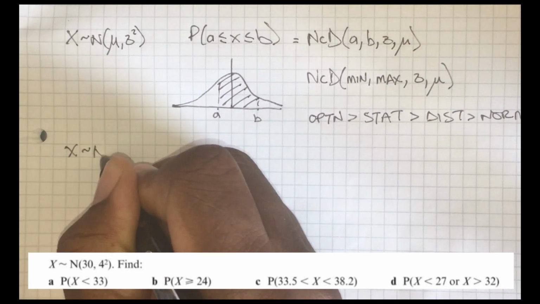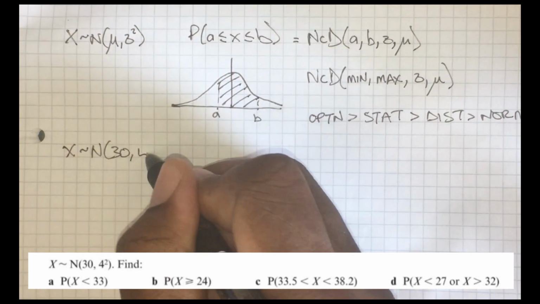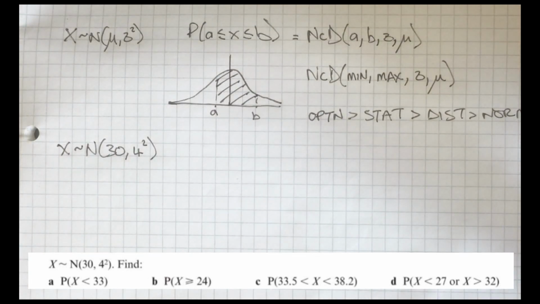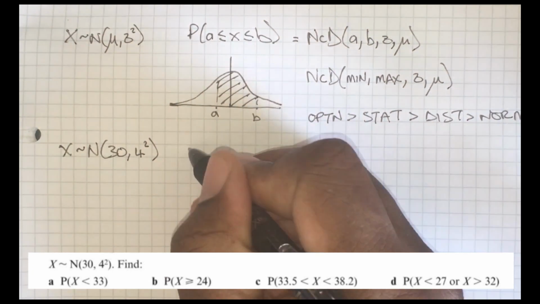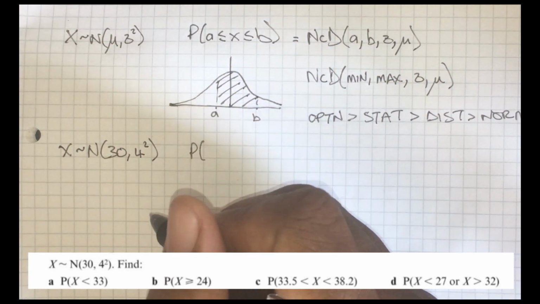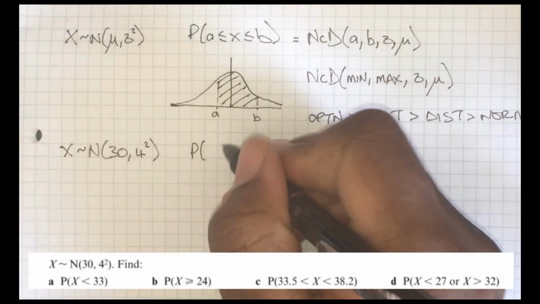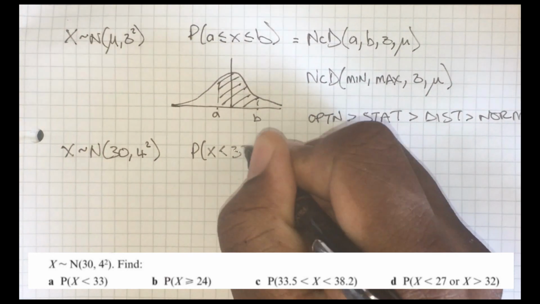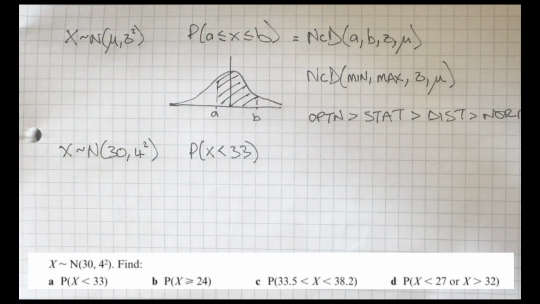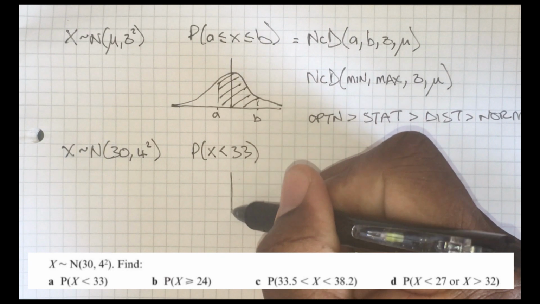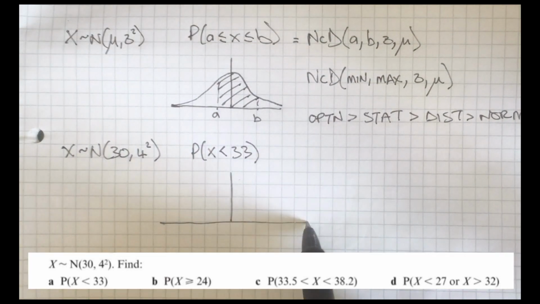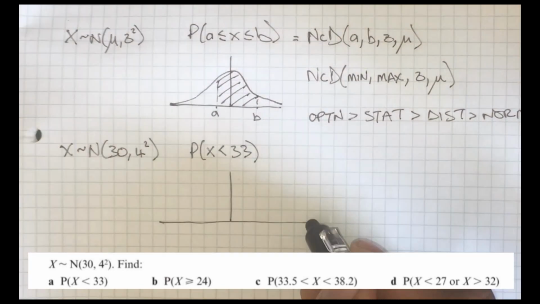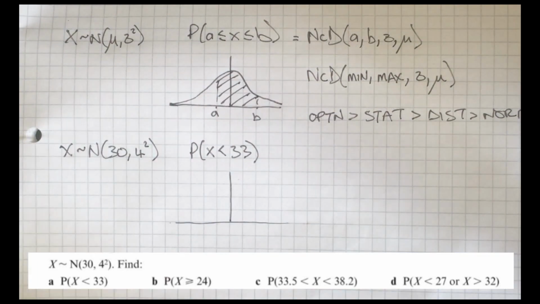Okay, so let's do an example with numbers, and you probably should bring out your calculator at this point so you can punch in the values and get the same result as I got. If we're looking at a normal distribution with a mean of 30 and a standard deviation of 4, and I want to find the probability that x is less than 33, firstly, as always, we want to draw a diagram so we make sure we're picking out the right region from our distribution. As we draw the diagram, what is the lowest and the highest limit?